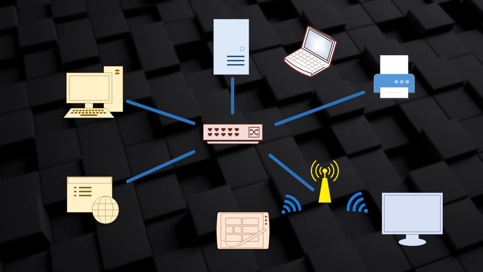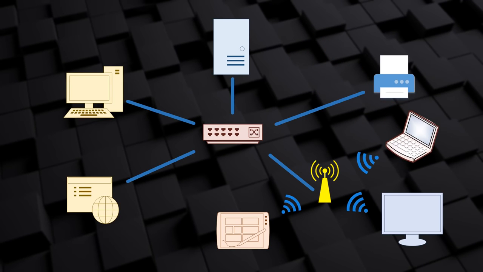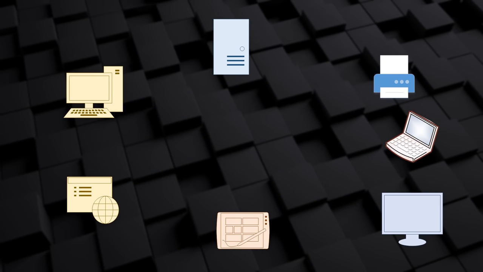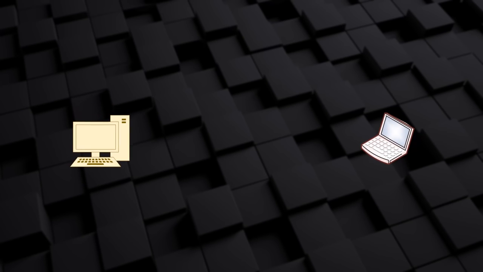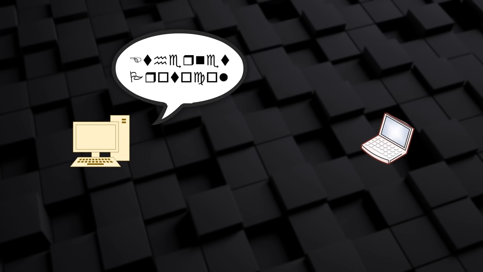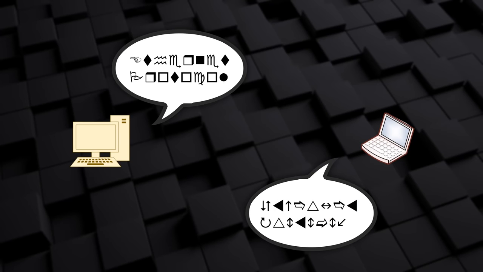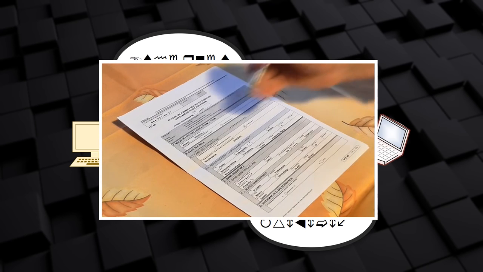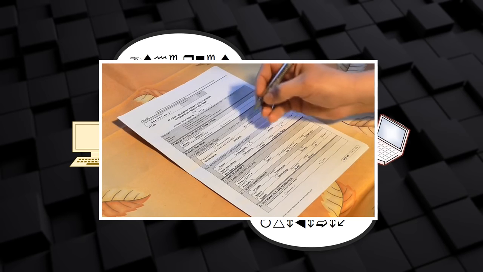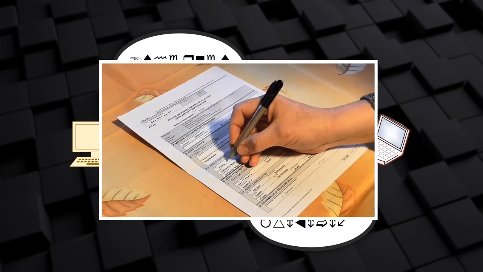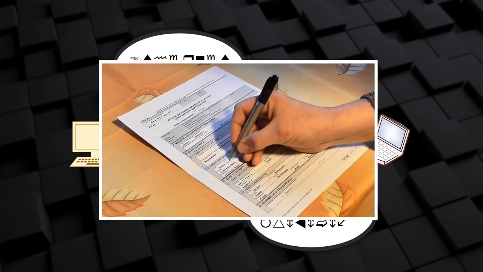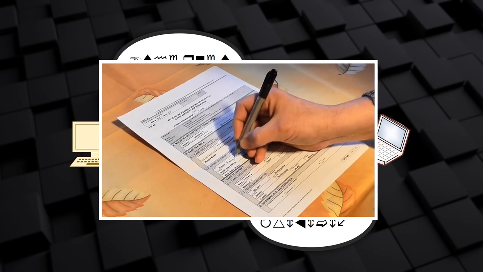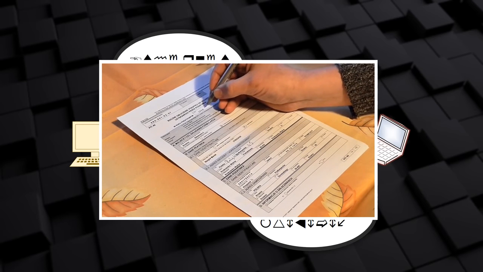Having both wired switches and wireless access points gives you more connection options. Imagine you have a laptop in an office — you may connect it to the network with a cable when you're at your desk, and when you have a meeting in the conference room you remove the cable and connect to Wi-Fi. Whether wired or wireless, the goal of the network is to move information from one device to another. For this to work, the sender and receiver must understand each other — they need to speak the same language. In networking, speaking the same language means that devices agree on how data is sent, received, organized, and handled. Basically, they agree on a process that they all follow — this is called a protocol.